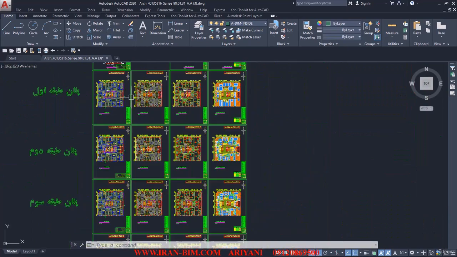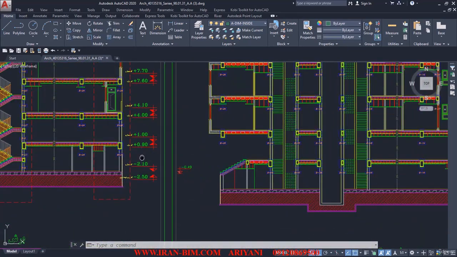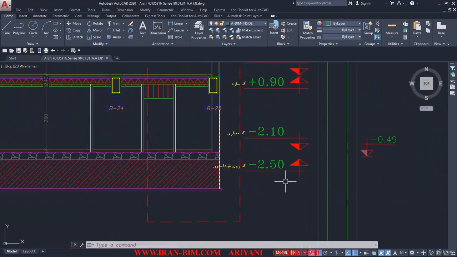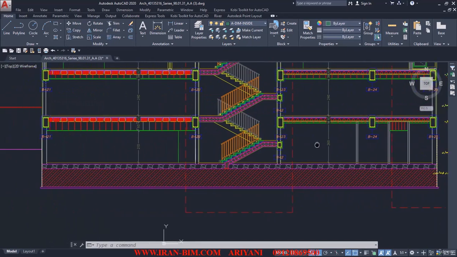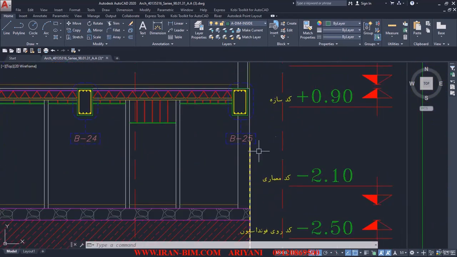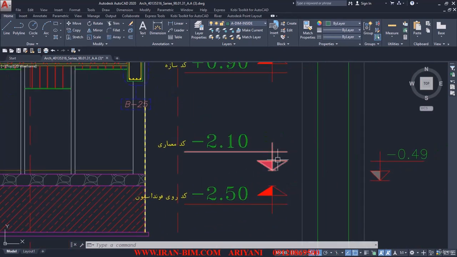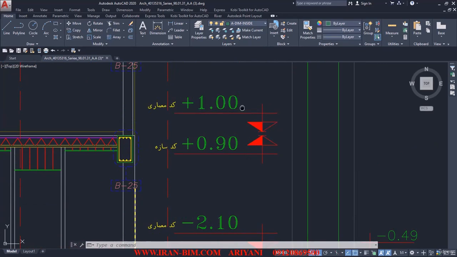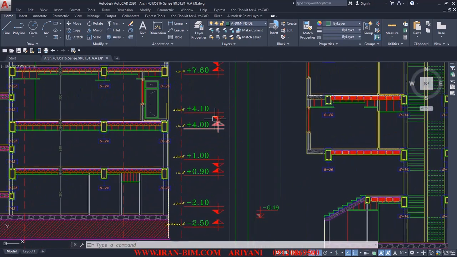So let us go to this section over here. The first thing that we'll work on is cutting out the levels and making them clear. As you can see, this is how you can specify the different levels, like this. Now, if you pay attention, you can see the architectural code and then the structural code, which are very important to us, and we'll be making our progress based on them from now on.